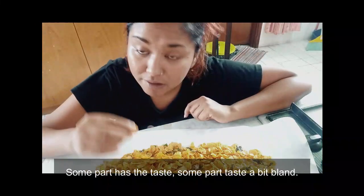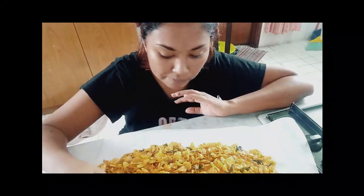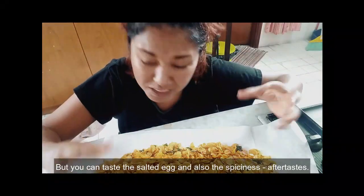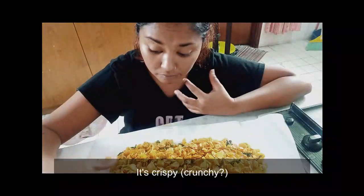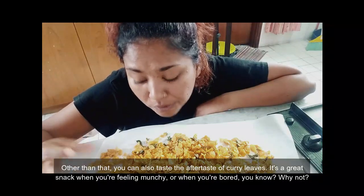Some part ada rasa tu, some part macam rasa a bit bland. But you can taste the salted egg and also the spiciness. Tapi spicy tu rasa dia macam aftertaste. It's crispy. Other than that, you will rasa macam aftertaste of curry leaves tu.